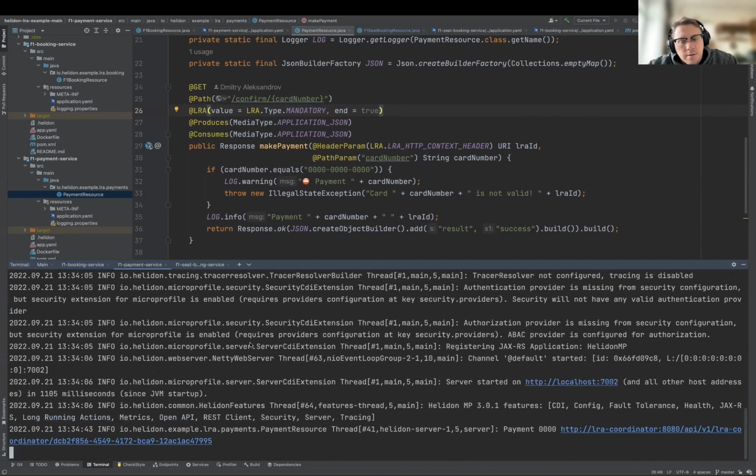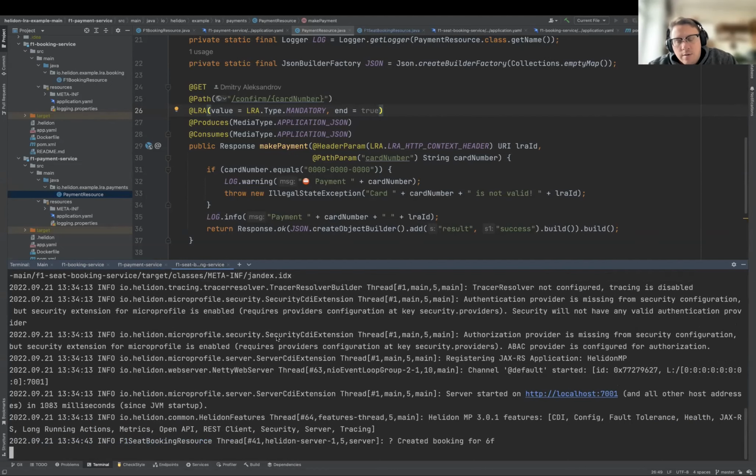He said, okay, we received the payment information with this ID, and it was done correctly. Now we see the seat booking service output. Okay, it's good. 6F, for example, is not booked, so we will book it, and everything works smoothly.